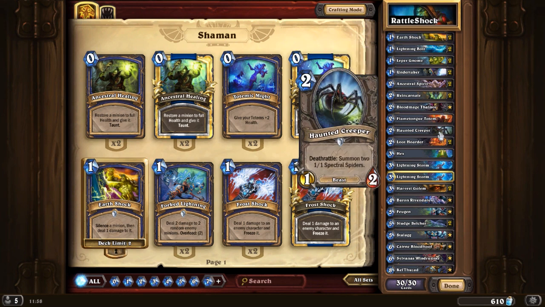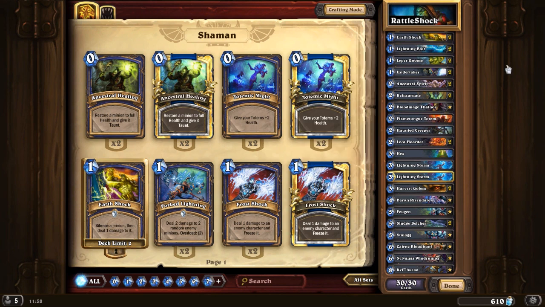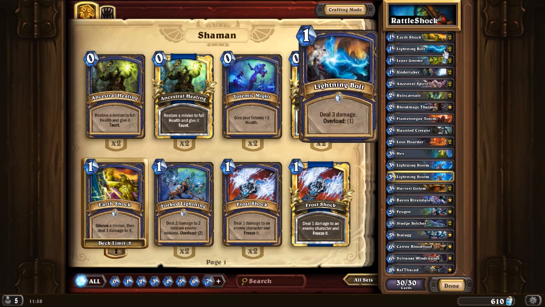We've got a Haunted Creeper here, so maybe you could swap it out for another Haunted Creeper, just so you've got another 2-drop. Or if you feel like, I guess you could swap it out for maybe a Novice Engineer to get the extra card draw, because that's 2 cost and you get a card, same as you would with Blood Mage Thalnos. Or if you want the spell damage, then maybe a Kobold Geomancer. We've got 2 Lightning Bolts, again combos well with the Spell Damage Totem and the Blood Mage Thalnos.